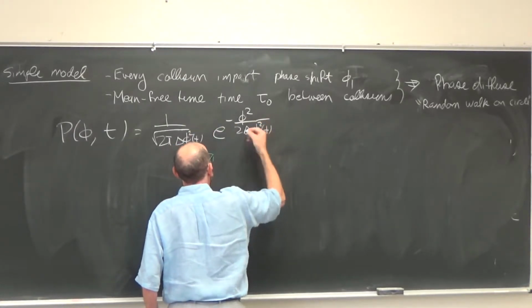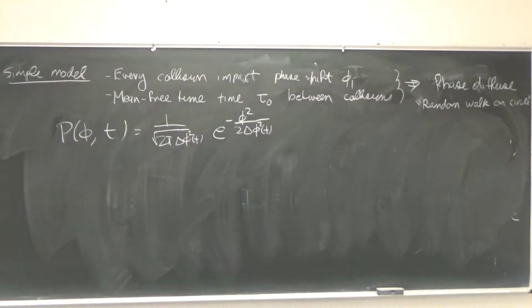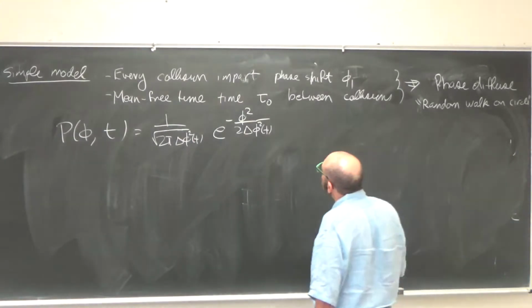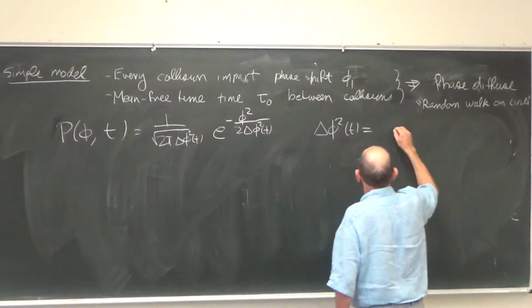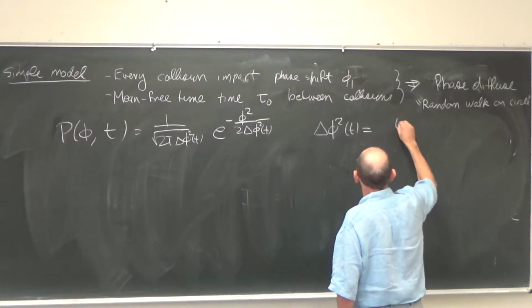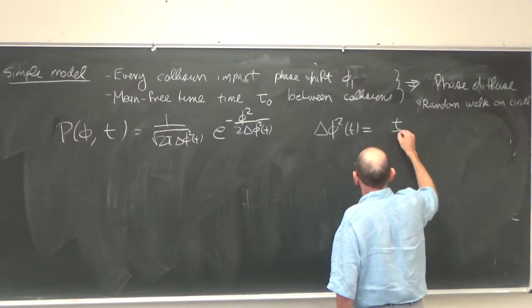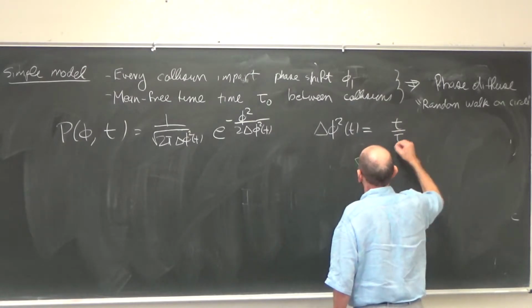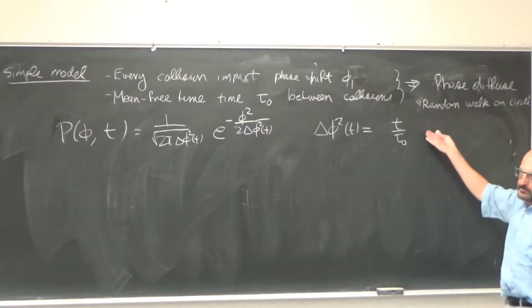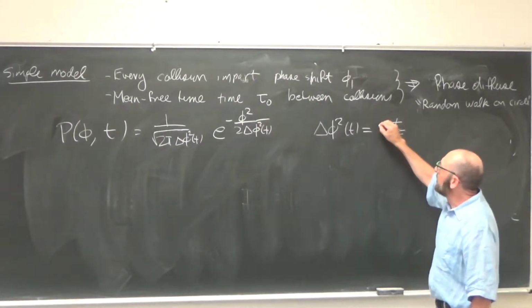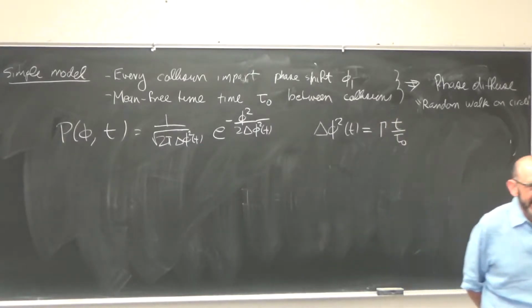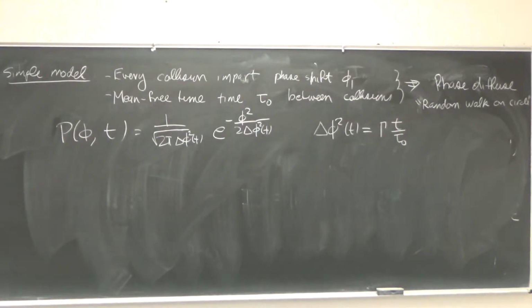And how does the variance vary with time for a random walk? How does it change with time? It's proportional to time. Right? And if this is a phase, well, it's got to be in units of the characteristic time. There's some characteristic time scale, and there's some proportionality constant. Let me call it, suggestively, gamma. That's just the proportionality constant right now.